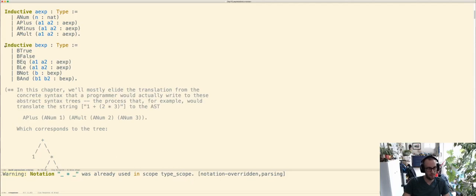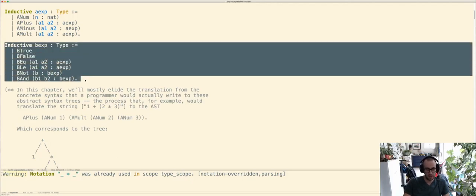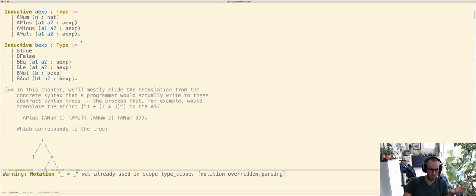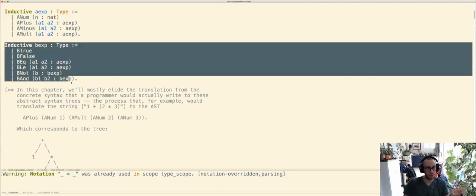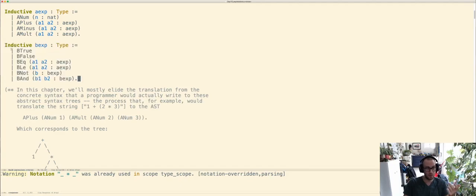Okay, let's look at bx. So Boolean expressions, what counts as an expression that's a Boolean? You'll notice all of these are things that, if we computed them, would be a Boolean. So okay, what do we have there? We have true and false. We have a test for equality on two arithmetic expressions. We have a test to see whether one arithmetic expression is less than the other. We have negation. This will be interpreted as true when this one is false and vice versa. And we have conjunction.